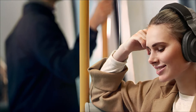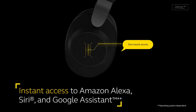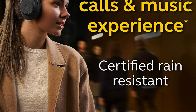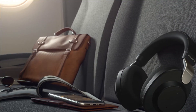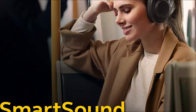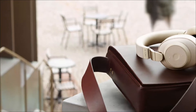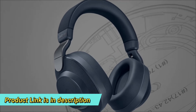The Elite 85H headphones work with Amazon, Apple, and Google Digital Assistants, and the quality of the microphone is very clear for calls. It effectively blocks out distracting background noises so you can enjoy a focused, immersive sound environment. Its over-the-ear design provides comfort during extended listening sessions. It is also water-resistant and is protected from rain damage with a 2-year warranty.